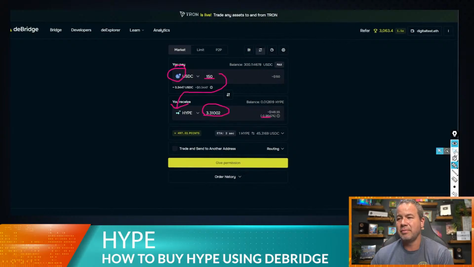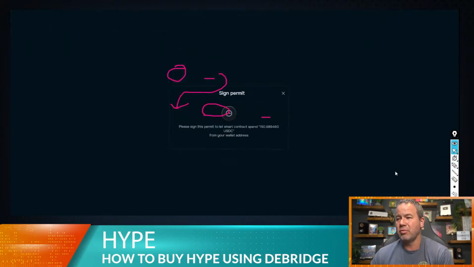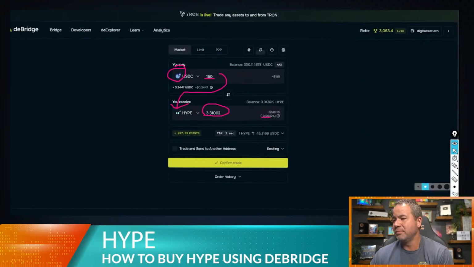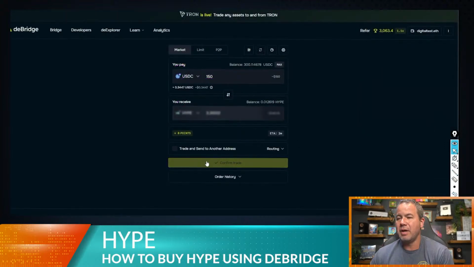Should be pretty easy. Let's go ahead and swap that through. We're going to give permission first, and then we are going to confirm that. And then as soon as permission is confirmed, we're going to confirm that trade. Easy peasy lemon squeezy. Boom, boom. Shouldn't take longer than a second.